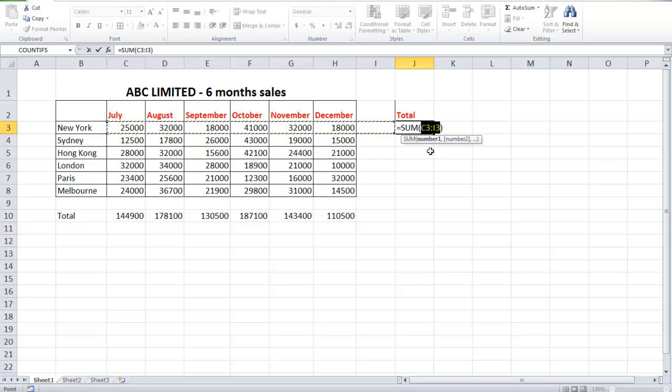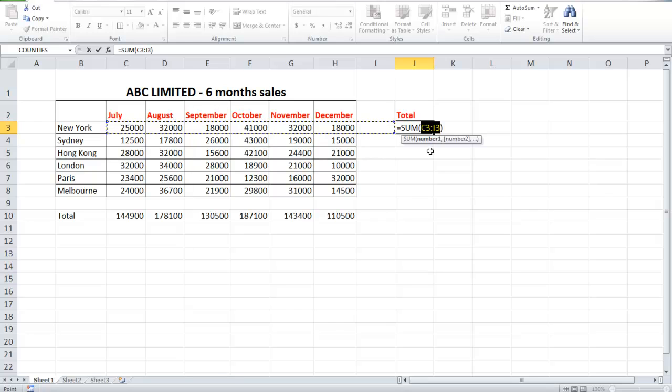The reason it does that is because there are not two or more cells above that it can add. So it looks to the left and says, are there more than two cells that I can add to the left? The answer is yes. So I can press this time if I want.